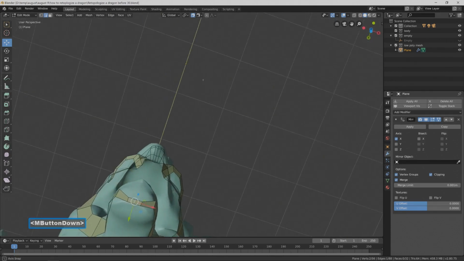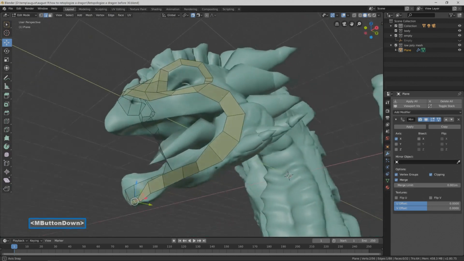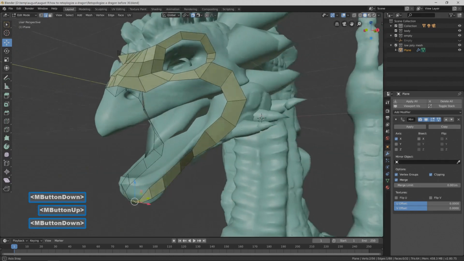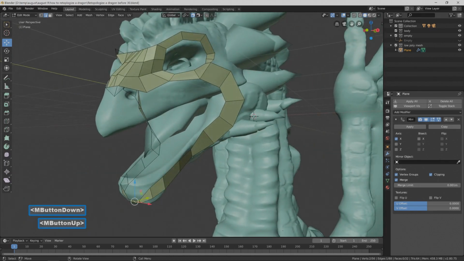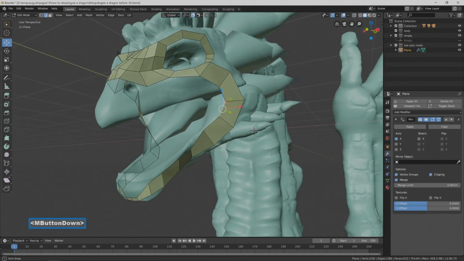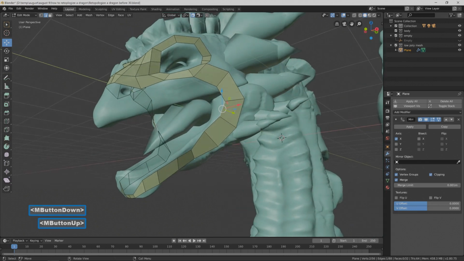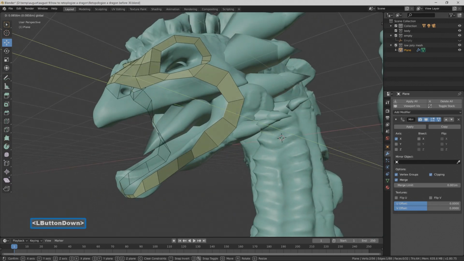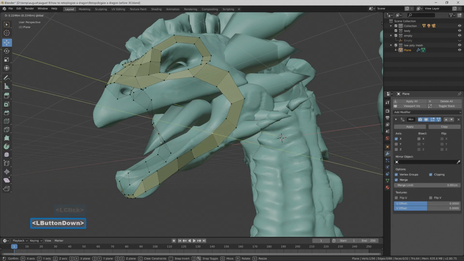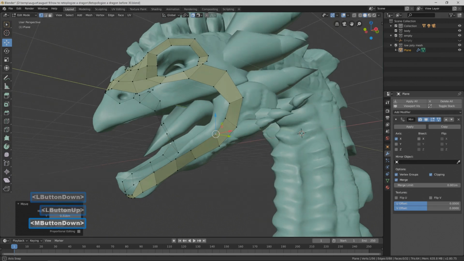Okay, I'm going to hold the middle mouse button, rotate the view. I'm going to edge select. Pull that back some. Like that.